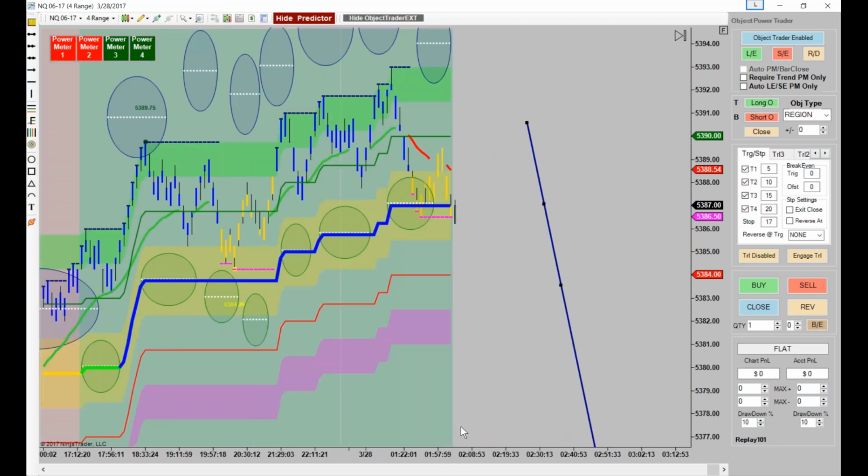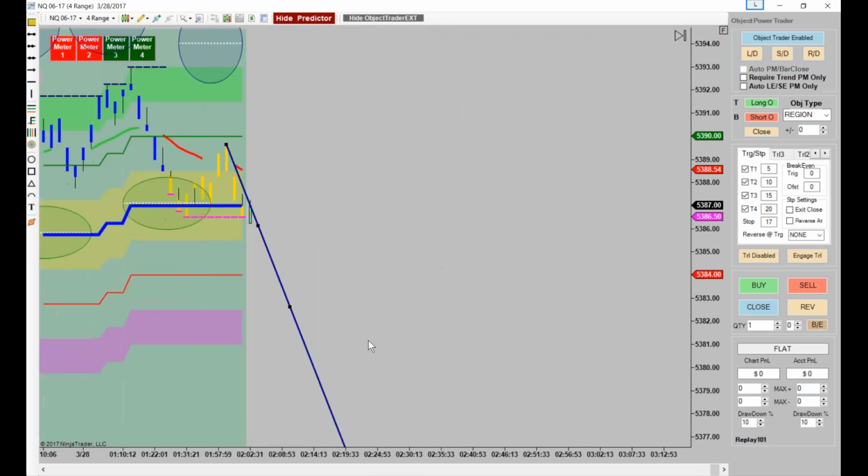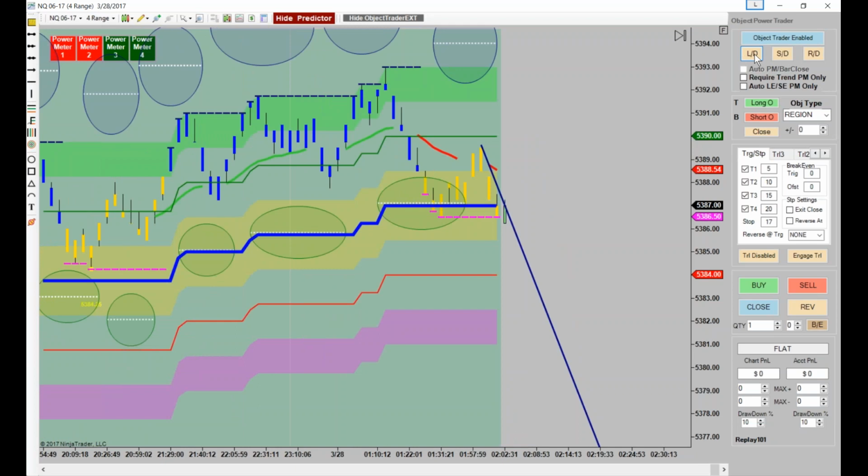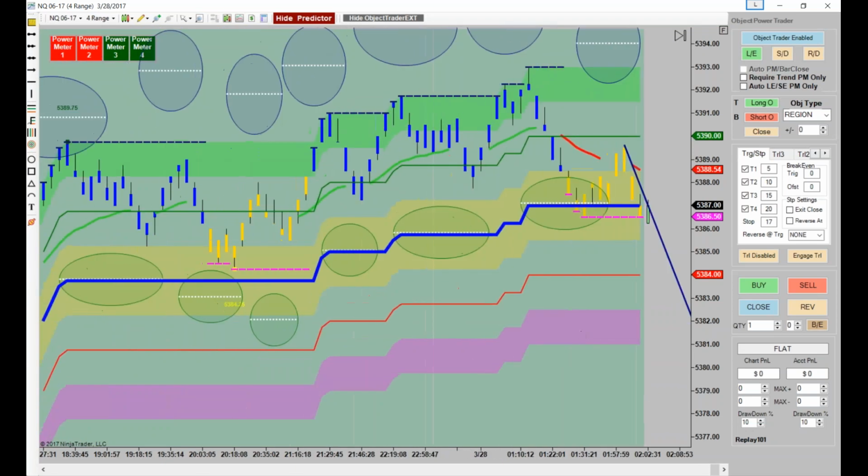I'm looking forward to that. And the way we're going to do it, it's not going to just willy-nilly take the trades. It's basically going to draw the trend lines, and then you're going to choose whether or not to turn these on. Because it'll draw it. For instance, let's say that this was 6 bars. It'll start drawing it, but it's going to be up to you to say, you know what, I think I'd like that trade. And you'll be able to do it if you want to leave it on. We'll still have that too.